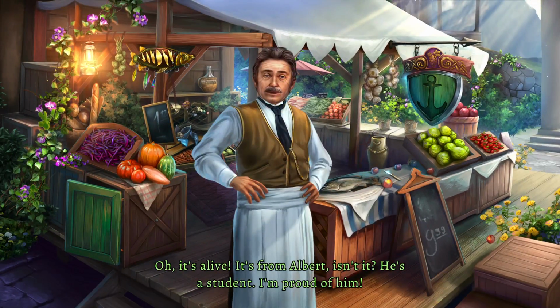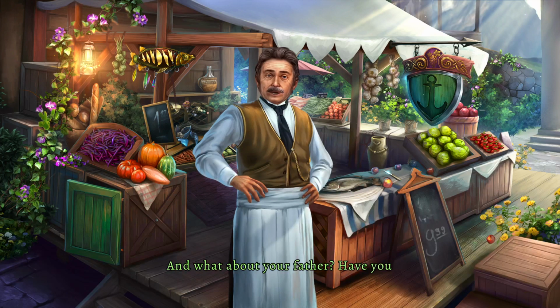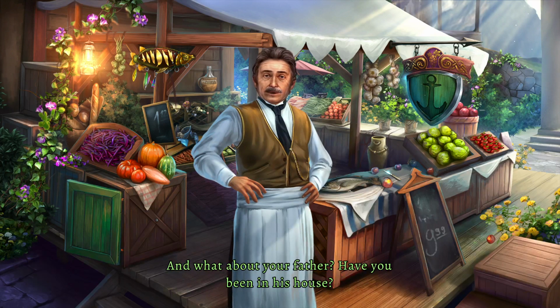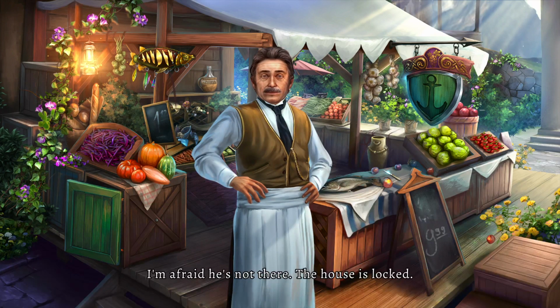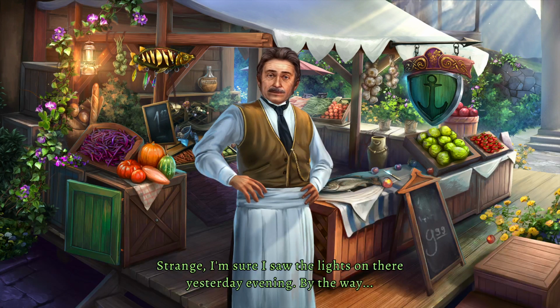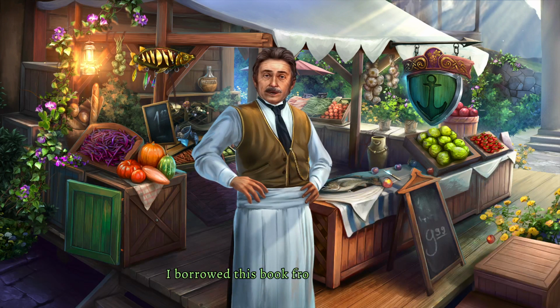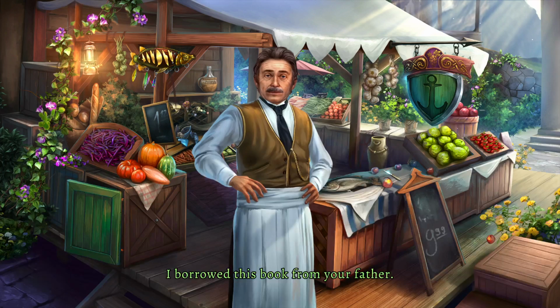Oh, it's alive! It's from Albert, isn't it? He's a student. I'm proud of him. And what about your father? Have you been in his house? No, I can't get in. I'm afraid he's not there. The house is locked. Strange. I'm sure I saw the lights on there yesterday evening. By the way, I borrowed this book from your father.